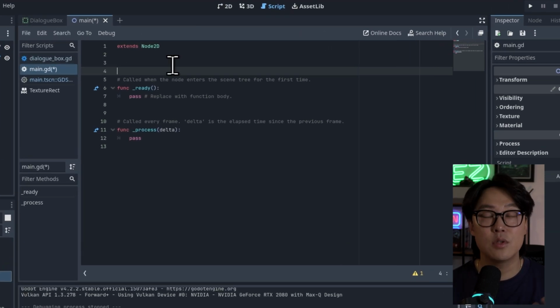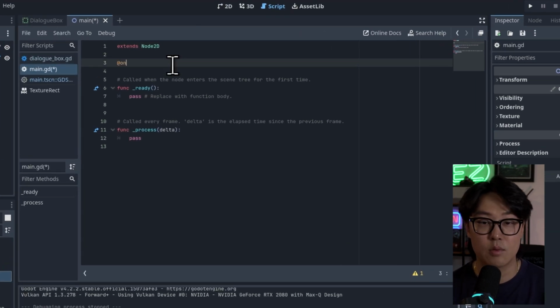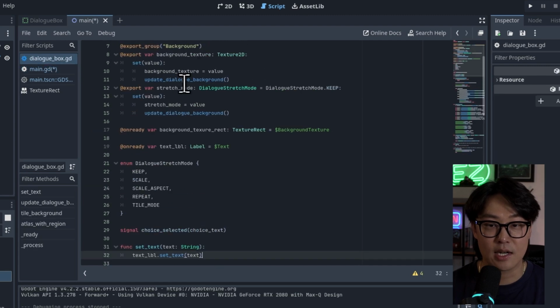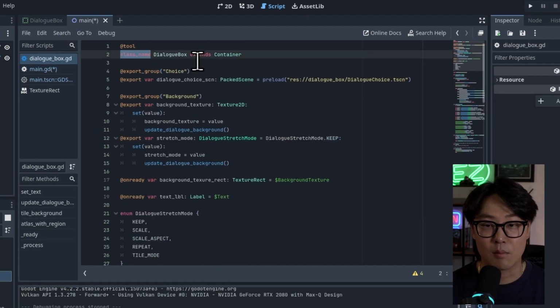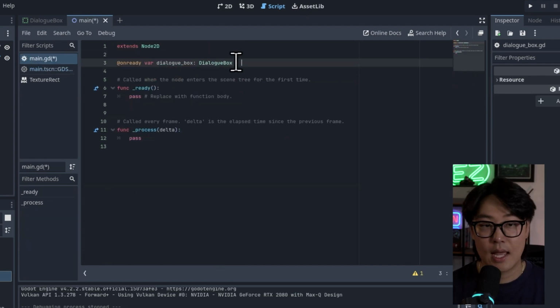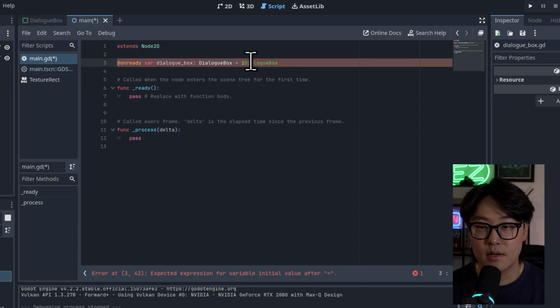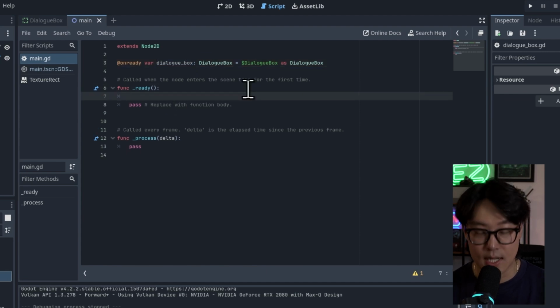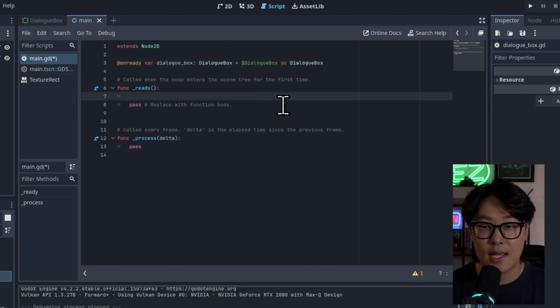If I was using this dialog box in the game, I would say something like, here's a dialog box, which is of type DialogBox because I typed it that way. If you look here, I gave it the class name DialogBox. Then I would drag and drop here so that I can control this component, and type it as well so that I can have all the autofills of the functions and properties. And let's test it here.